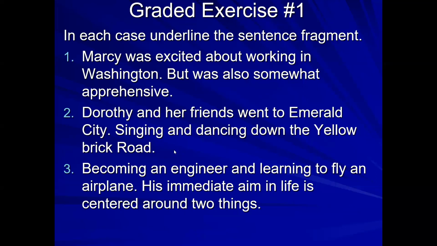Because it says but also somewhat apprehensive. They didn't say who or why they're apprehensive. So we don't have it. We need some more information. It's incomplete, right? So the correct one is this one, but was also somewhat apprehensive. So this doesn't go hand in hand with a dependent clause. Exactly. This is a dependent clause.